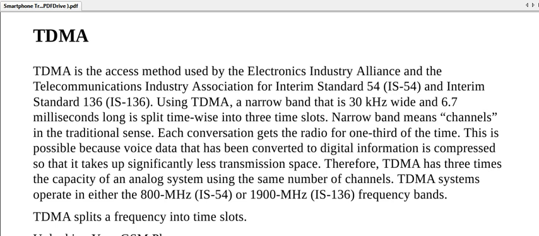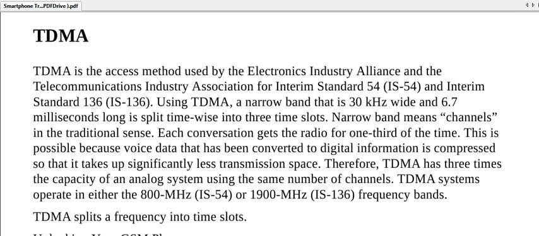Using TDMA, a narrow band that is 30 kilohertz wide and 6.7 milliseconds long is split time-wise into 3 time slots.